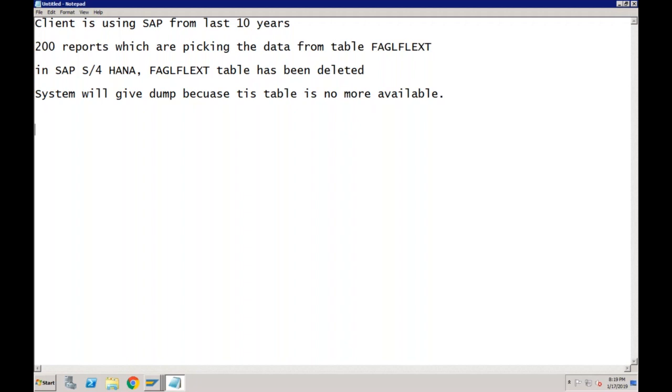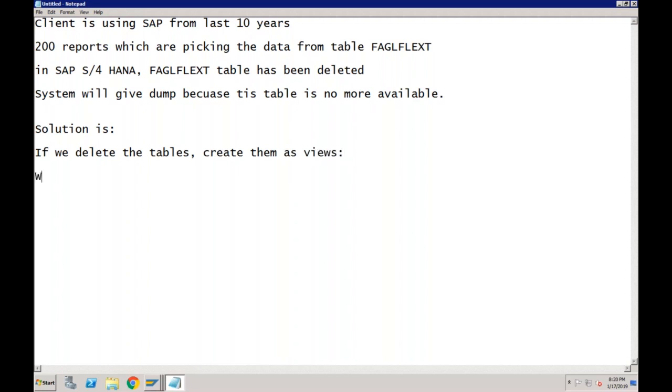He will say, provide me some solution in which even though you are trying to delete this table, my reports should work as it is, right? My earlier reports which are developed from here, they should not get impacted, right? So the solution from SAP to this problem which we just described is if we delete the tables, create them as views. I'll tell you what is views now.